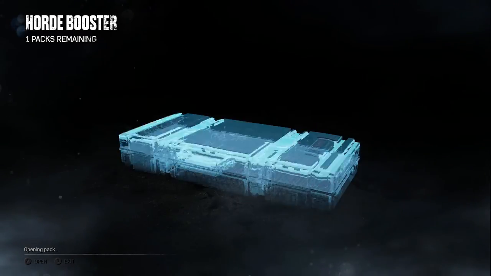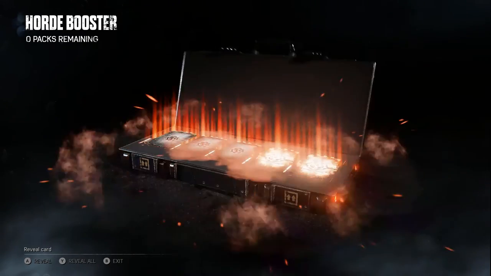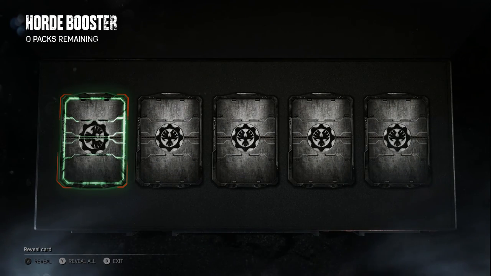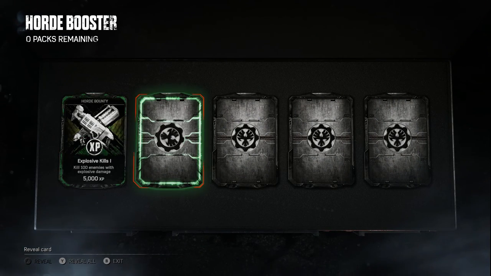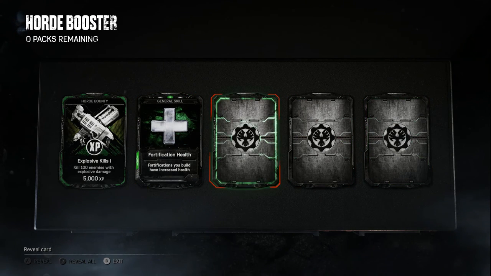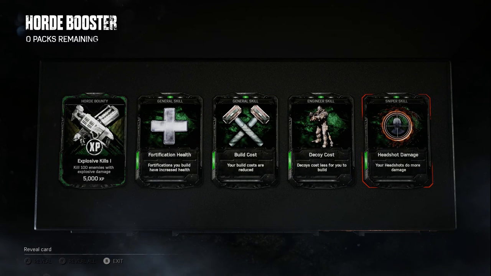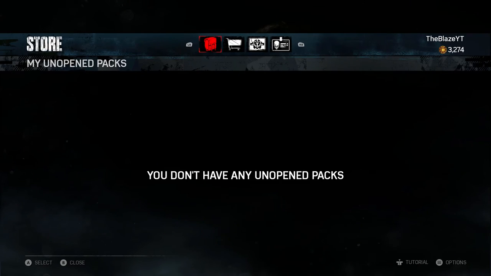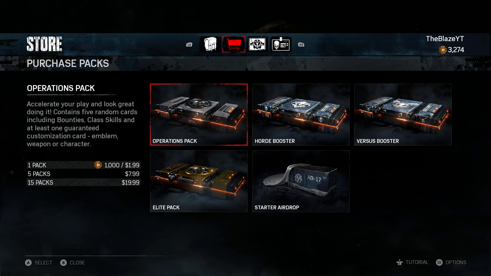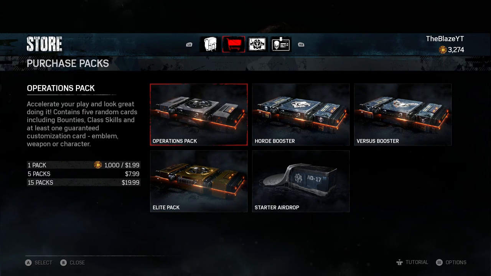Okay, for the next pack, we're gonna kill it one by one. Skills more. These are all green, it's just open. Cool headshot damage. And that's it for the unopened packs. Unless I'm gonna get another elite pack since I know what's in all these. The operations pack was alright.